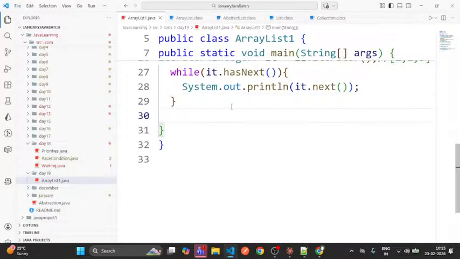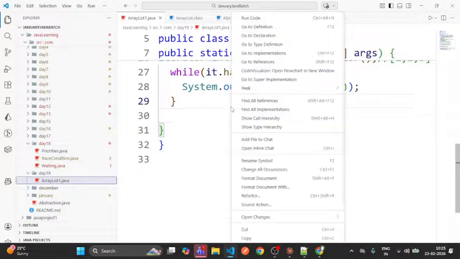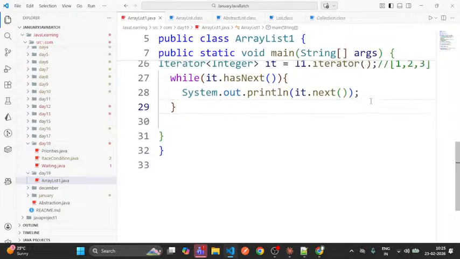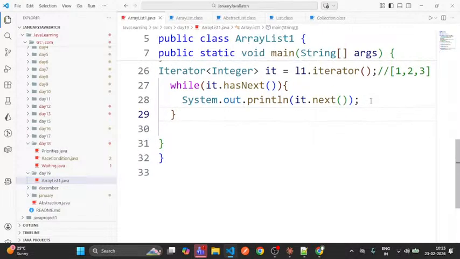Suppose you want to check whether an element exists in your list of elements or not. Suppose here I have the elements 1, 2, 3, right? I want to check whether 1 exists in that, whether 2 exists, whether 3 exists or not.